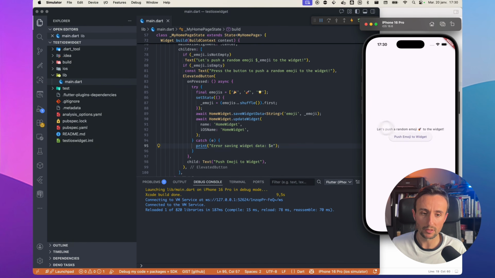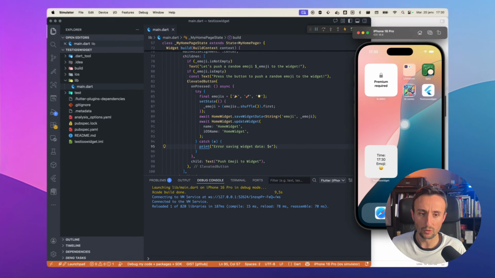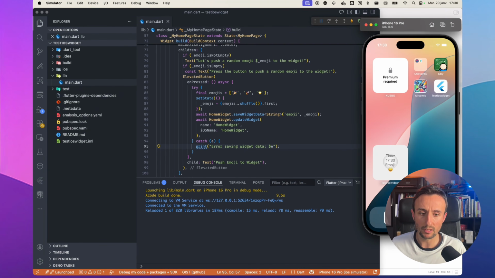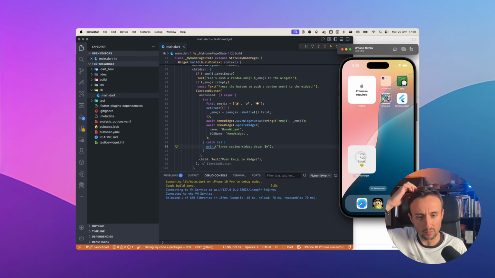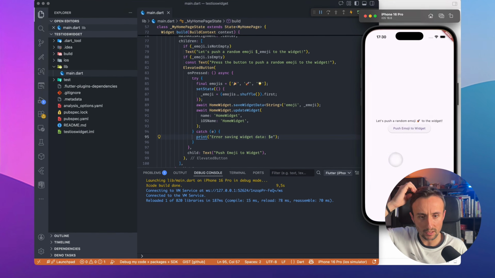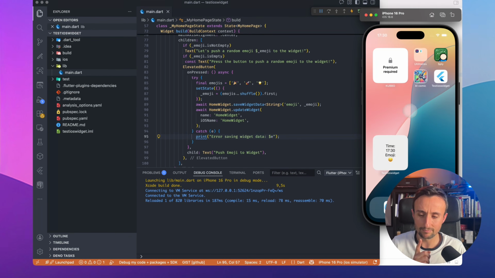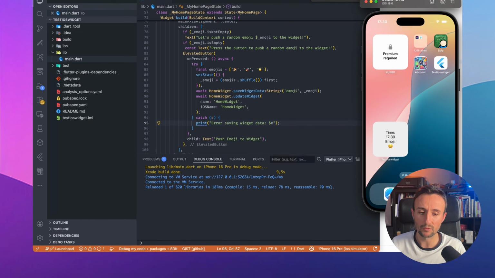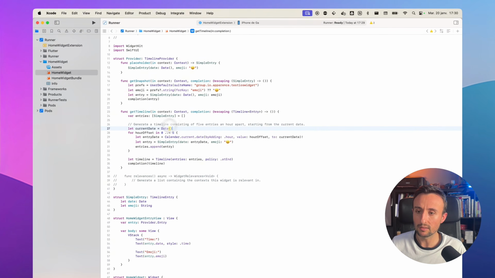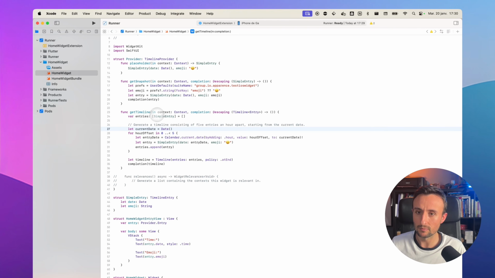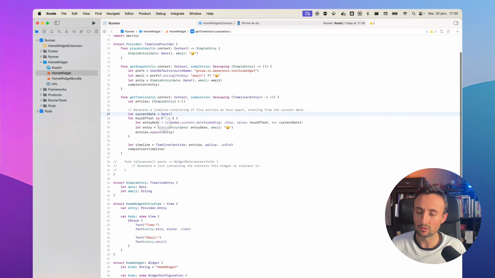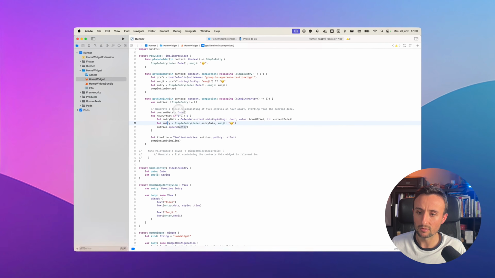I just updated. We get back to the home and we see that our emoji is not updating, but the time is correct. Each time I'm pushing, the time is updated. So there is a little detail we forgot. Inside the widget code on SwiftUI, you have this getTimeline function.